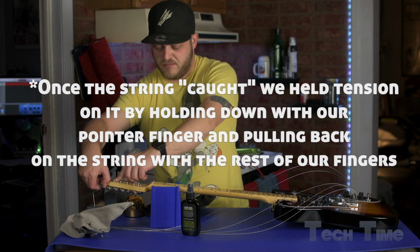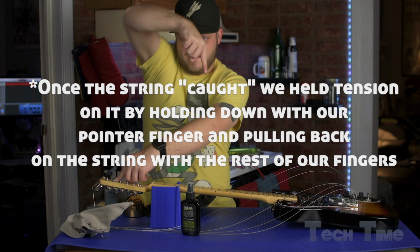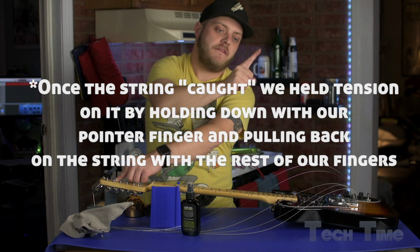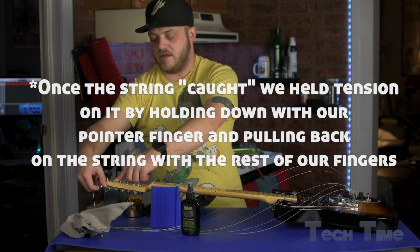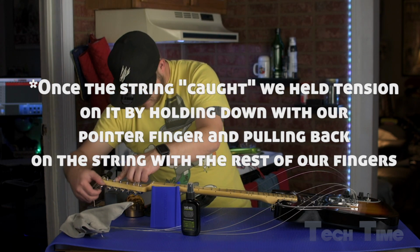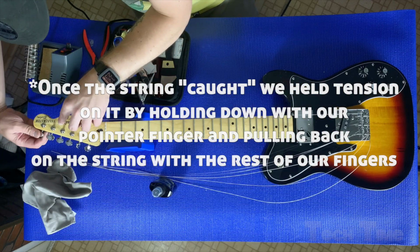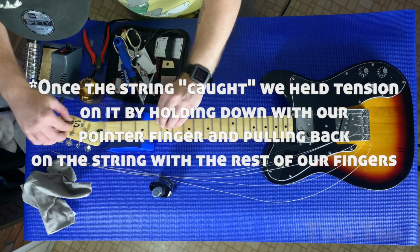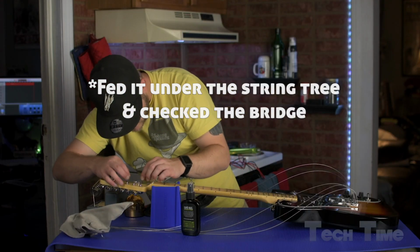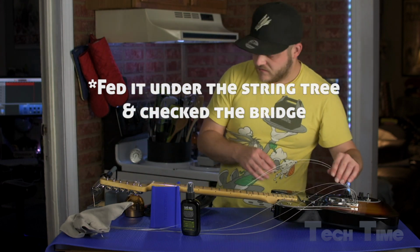Pulling kind of back and up. Let's see, sort of like doing one of these, pulling back up with this part of my hand here, and then pushing with this index finger to create some tension. And I know we want to get it to wrap, and yeah, it's already good, honestly. Nice and easy.